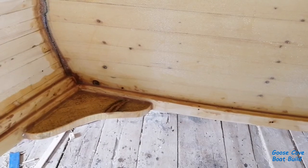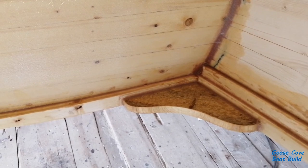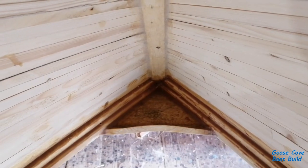Both laminations of the inner gunnel have been filleted. And while she was bottom up, it was the perfect time to lay in fillets on the bottom of the transom quarter braces, as well as on the bottom of the breasthook.